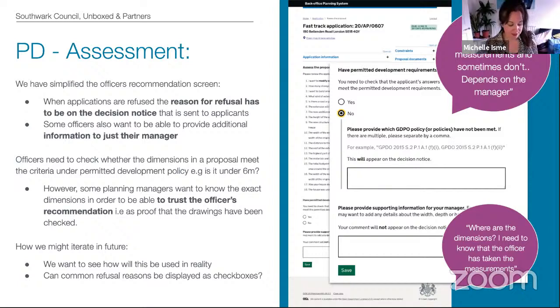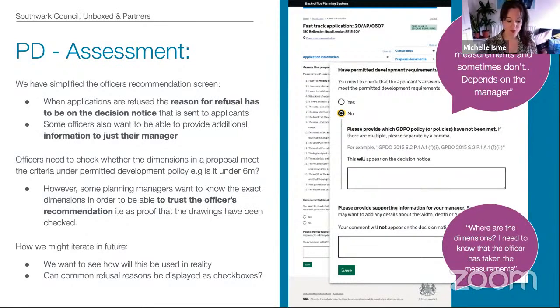But we have heard examples where planning managers want to see the exact dimensions on the plans. And the reason for that seems to be more of a trust thing. So for them to be able to trust the recommendation that it doesn't meet permitted development requirements, they want to see, okay, it doesn't because it's 6.1 meters, not that it's just over 6 meters. So it is like reassurance that the officer has actually checked the plans. But again, not all councils do this.